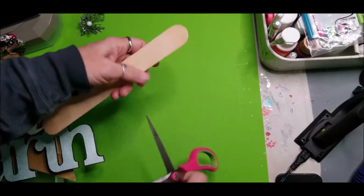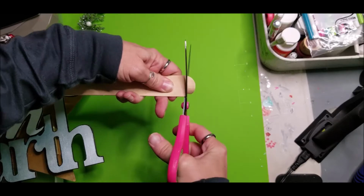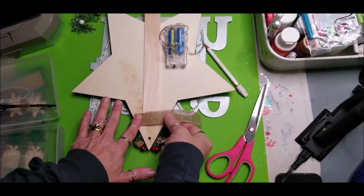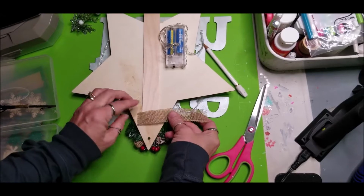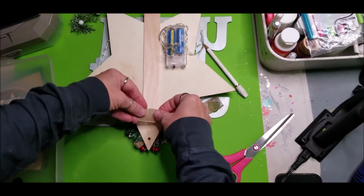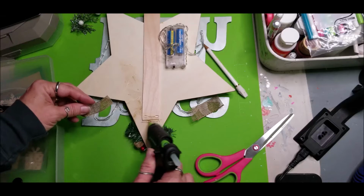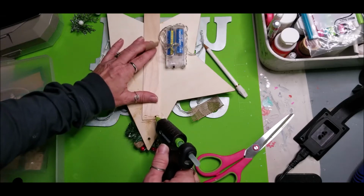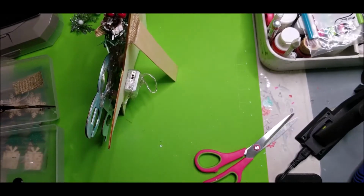To make me an easel for my sign, I'm going to take one of these jumbo sticks and I'm going to cut them to where they are smooth and there's no round on it. The next thing you do is you take a piece of ribbon that's twice as wide as the area, so it's going to be double. We make sure we cut this, and you're going to glue it onto the stick and to the board. You're not going to glue the stick to the board at all. You're only gluing the ribbon to the board and to the stick. Now you have your easel.